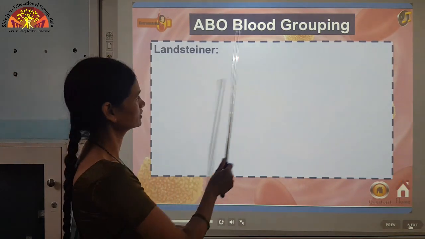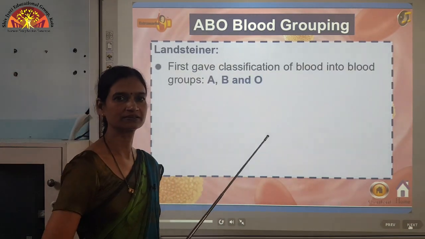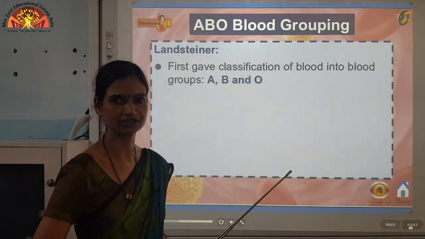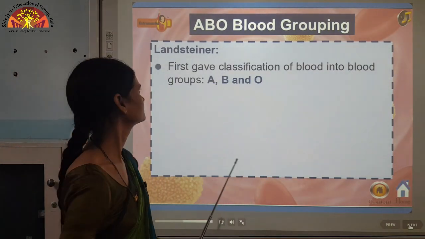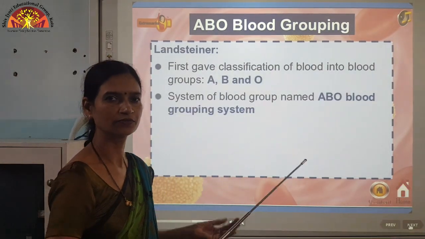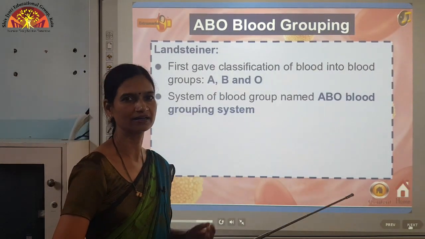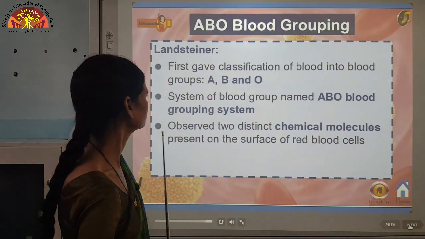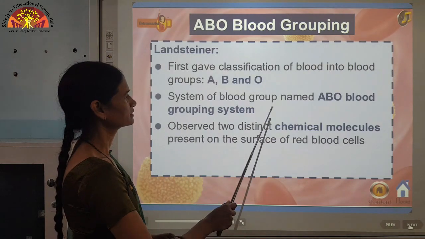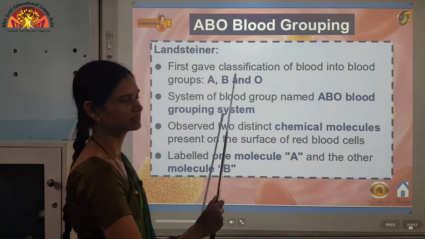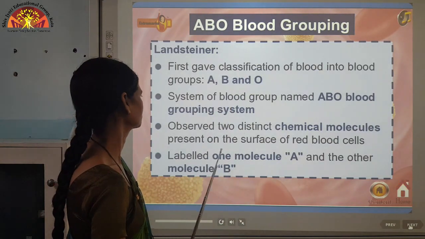Blood grouping, बच्चों अगर हम समझें तो blood grouping वैसे दो तरह के हम समझेंगे, ABO blood grouping and RH factor. So let us start with this. लैंडस्टीनर ने इनको डिस्कवर किया था. He discovered the 4 types of blood groups जो हम सुनते भी आ रहे हैं: A, B, AB and O. These are the 4 types of blood groups. तो system of blood group named ABO blood grouping system है ना, ये ABO है इसलिए इसका नाम हमने ABO ब्लड ग्रुपिंग सिस्टम रखा है.